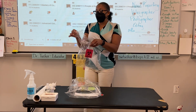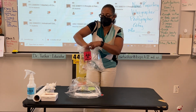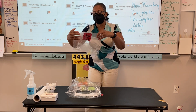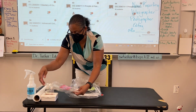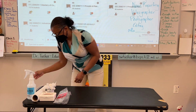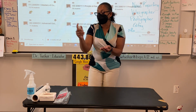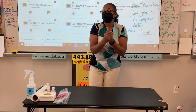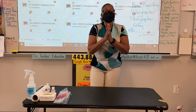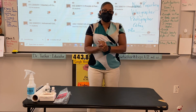Okay, so I'm going to try and speak over the announcements. Anything dirty goes in here first, then it goes in this bag. Then you close this. Okay? But this has to be present. Now, this bag will go in my trash bag, and I would even sanitize my hands again, because now I'm ready to start a service. Okay, well, that concludes our instructional video for the pre-exam setup for State Board.